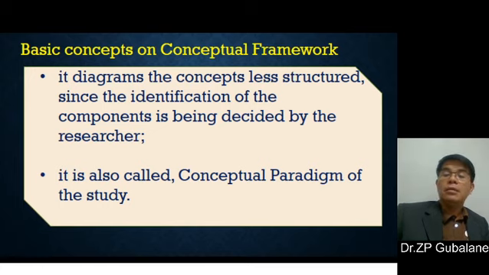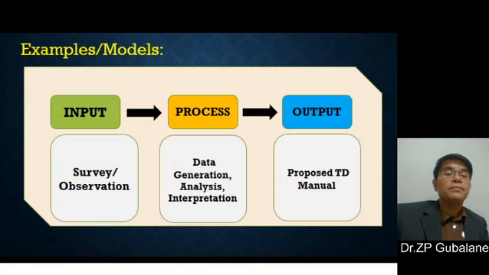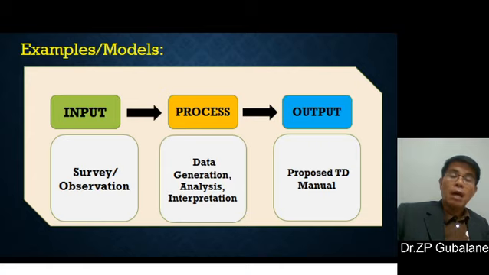So please don't be confused about conceptual paradigm and conceptual framework. Now we have here models. The first model that I am going to present here is the input-process-output model. This is very popular. To appreciate this model, I would like you to think about how a pair of shoes is made in the factory.